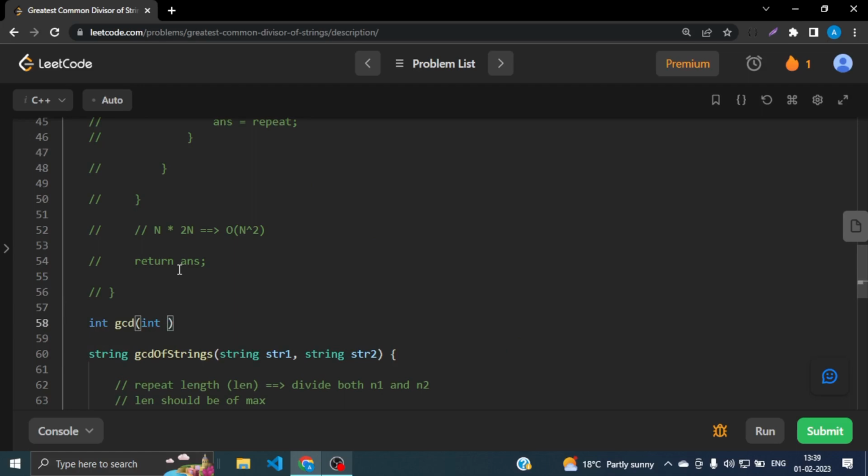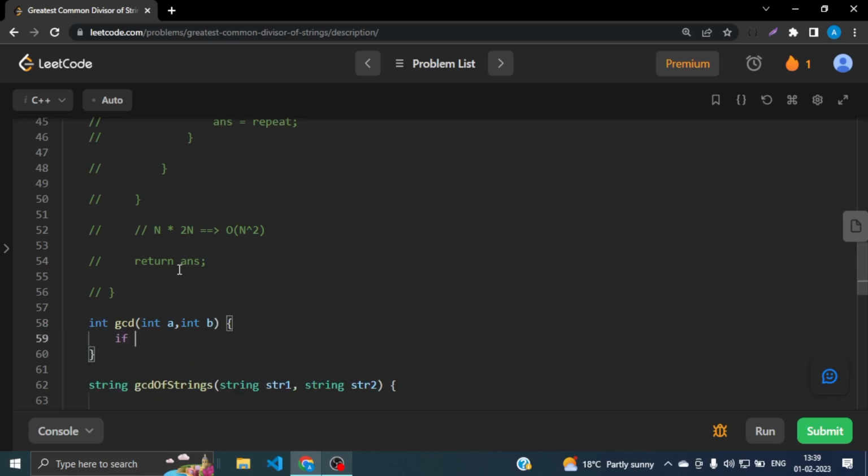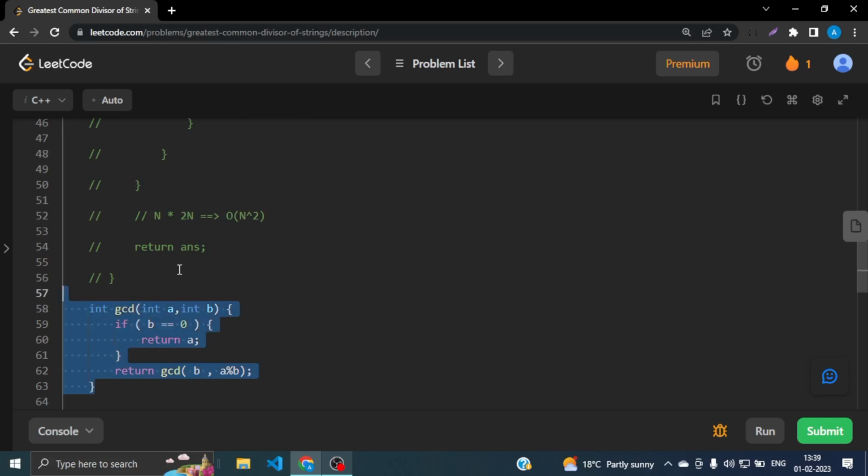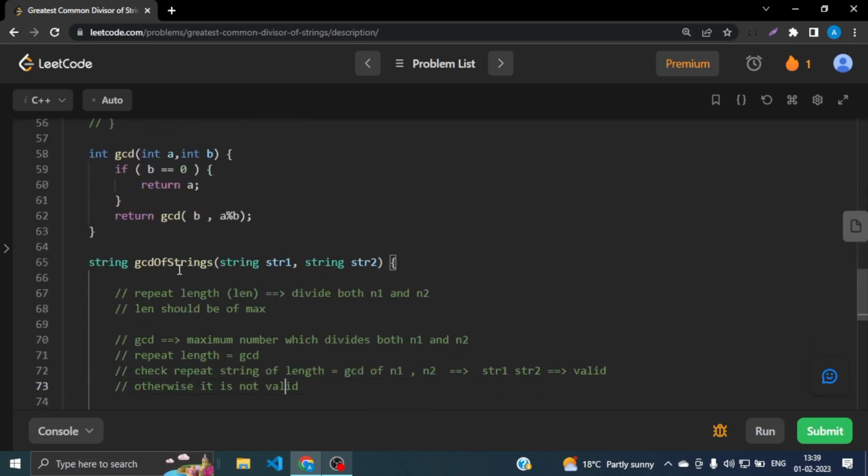You can use a brute force algorithm also, but you can copy this: if B is 0, return A, else return GCD of B comma A mod B. If you want, I can make one video on this GCD also.